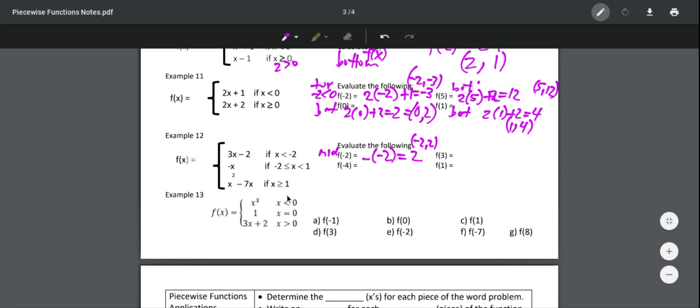This 3 falls here in the bottom. So this is the bottom here. So we say 3 squared minus 7 times 3. So 9 minus 21 is negative. My math's not working. 9 minus 21 is negative 12. I think that's right. And so you'd say 3, negative 12. Somebody's going to call and say, Miss Smith, you didn't do that math right.